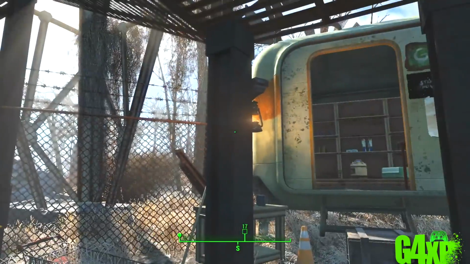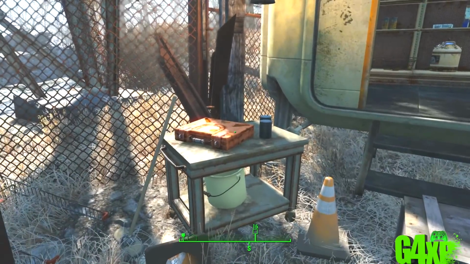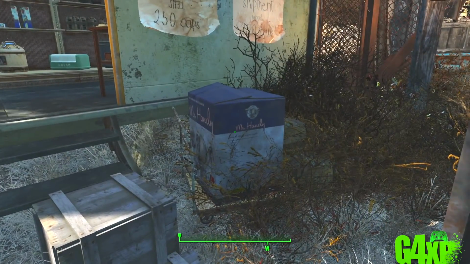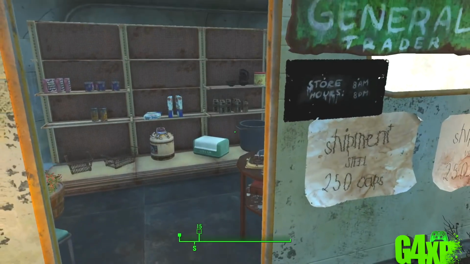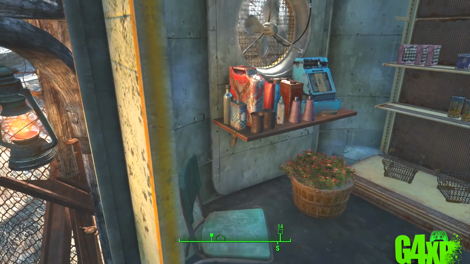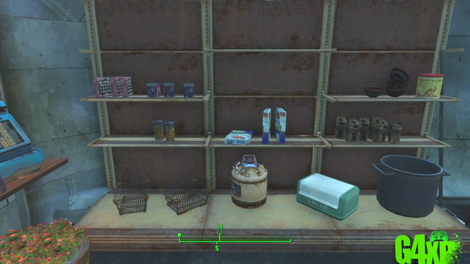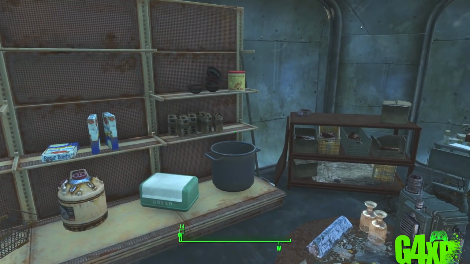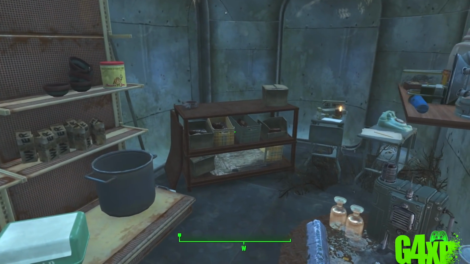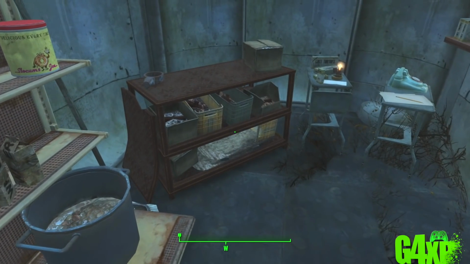You can see there's a windmill out there powering the whole settlement. A few bits and bobs out here, and this is just a mishmash of things. It's almost like a thrift shop, I guess. It's just what they could scavenge out in the Commonwealth, and they just put it in the store just in case somebody needs some of this.